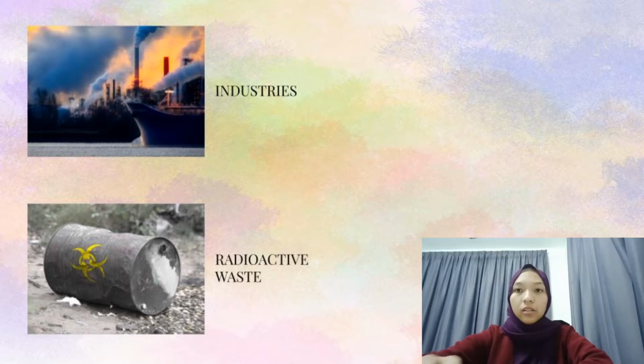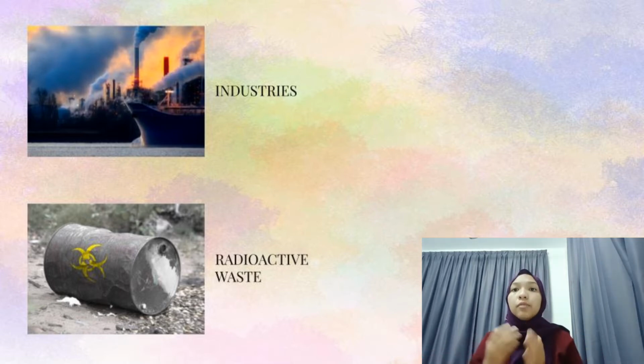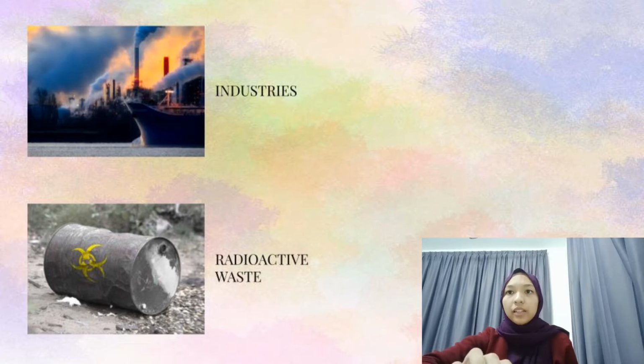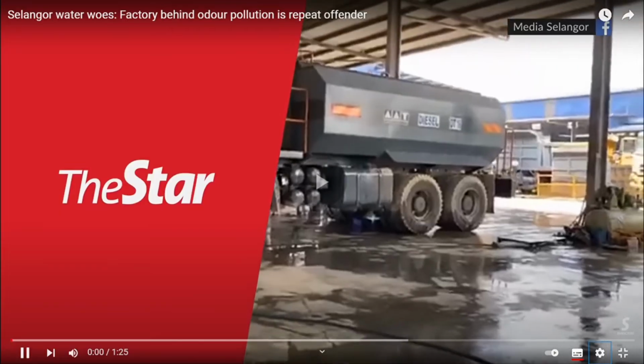And the last cause of water pollution is radioactive waste. Radioactive waste is generated by, among others, power plants and uranium mining. Radioactive waste can linger in the environment for thousands of years. So when the substances are released accidentally or disposed of improperly, they threaten groundwater and surface water as well.